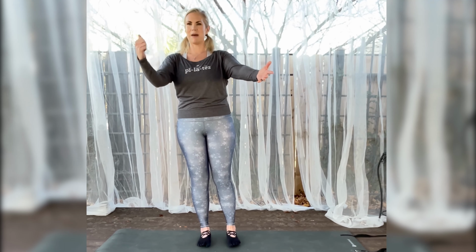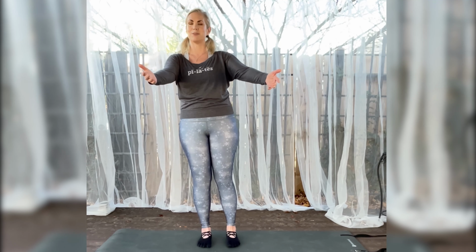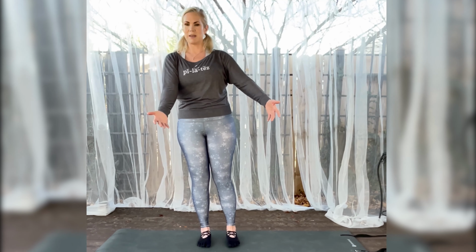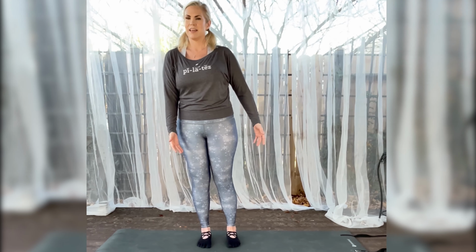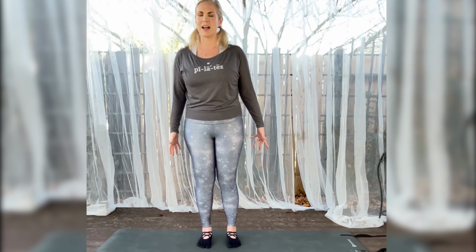Whew, I started to lock out my knees, back to the back right corner. My big toe side wants to float up, so I'm really anchoring it down. Spinning around to center and towards that front right side. If you're doing this correctly, you should feel like your body is really lit up from ankles all the way to shoulders, even that neck. If those glutes disconnect, pull them back in, push that pubic bone forward. Let's go the other way.